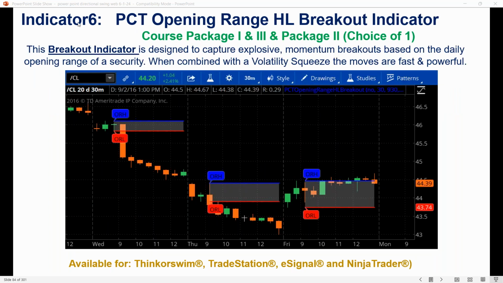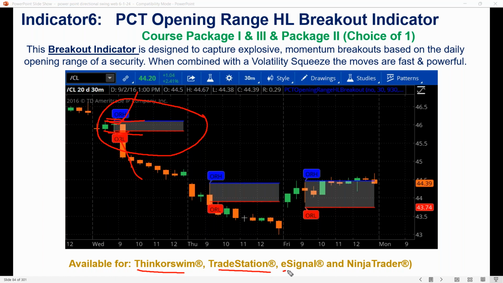And then here's another really cool indicator. Now this one is a tool that I started using back at Transworld. This is one of the first little indicator tools that we ever used, back like in 1990. We started using this open range high-low breakout indicator for trading crude oil at the opening of every trading day. So it gives you the opening range, high-low, and when it breaks the low range, we would go short. If it breaks the high range, we go long. But this is a great tool for anything. So this will be one of the tools you'll get as well.